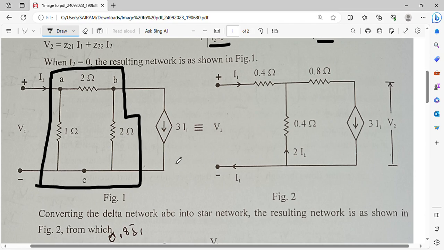Now, in your syllabus, delta to star conversion is not asked and it is not in your syllabus, so that is why we have eliminated that topic. But here, since a question has come on delta to star conversion, you are supposed to know how to convert delta to star and star to delta, right? If you have learned it, you can just apply it over here. No need to take it that seriously. Just understand it simply, apply it simply here, no complexity needed. You don't get a separate question on that.